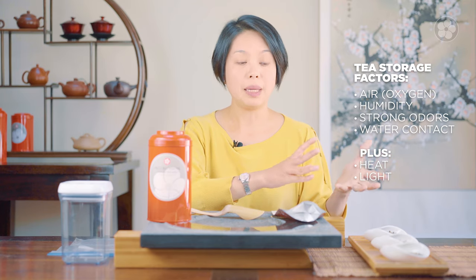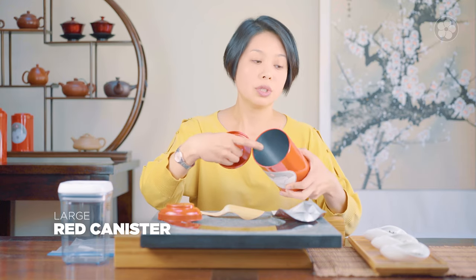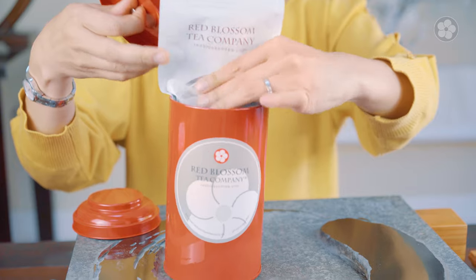When you have all of these factors that are going to affect the flavor of the tea, the best way to keep them is to use a canister or any light-proof container. We have canisters like these available with a double layer. These are food-safe canisters, so you can put the entire Mylar bag in here or you can pour it in for convenience. When you press the inner lid like this, it pushes the air out a bit, and then with an additional lid, it keeps it pretty airtight.